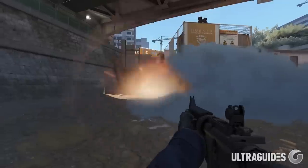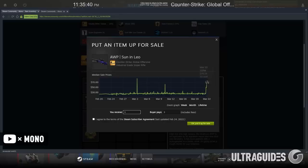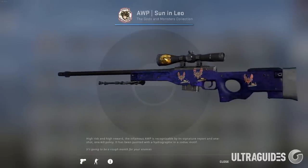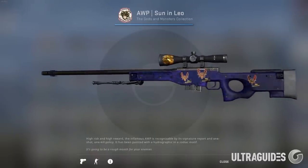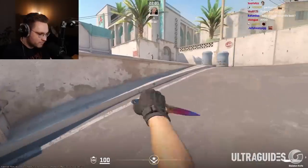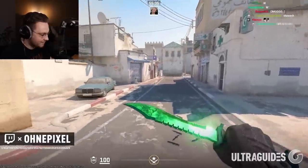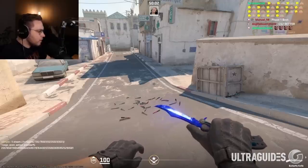When the CS2 playtest opened, people were eager to find out if skins would look very different — and they did, except not intentionally in all cases. The OP Sun in Leo was the first big noticeable change that gained popularity. The old dull bland budget OP had a complete overhaul in the new engine, with the biggest change being the scope that went from a standard black untextured scope to a beautiful purple textured skin. The Source 2 engine really brought up the purple colors more vividly and made the lines more prominent. There is also the whole thing where certain knives were triggering rare animations very consistently, which caused a sudden increase in those prices — which eventually came back down. Obviously this was a bug that just got fixed. It just goes to show how reactive and volatile the market is right now. Another noticeable difference is how nice emerald, ruby, and sapphire knives are looking in CS2. With the new lighting in Source 2, these knife skins are bound to become more and more sought after than they previously were.